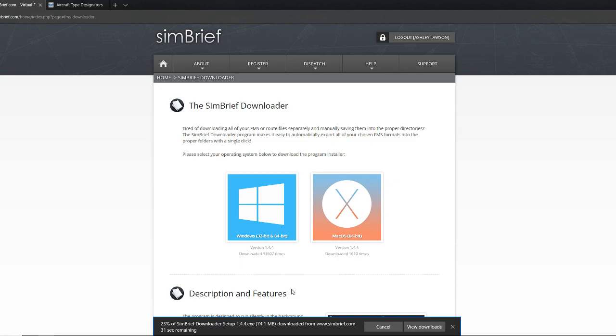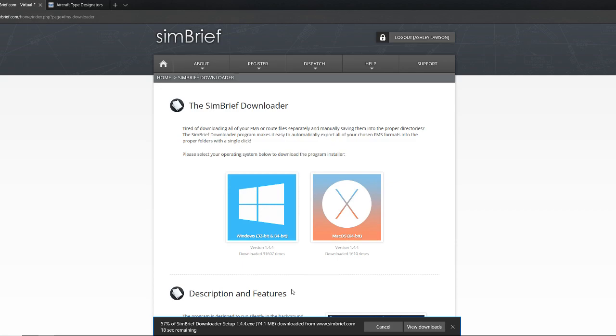What that should do, as it says here: tired of downloading all of your FMS route files separately and manually saving them? The SimBrief Downloader program makes it easy to automatically export all of your chosen FMS formats in the proper folders with a single click.